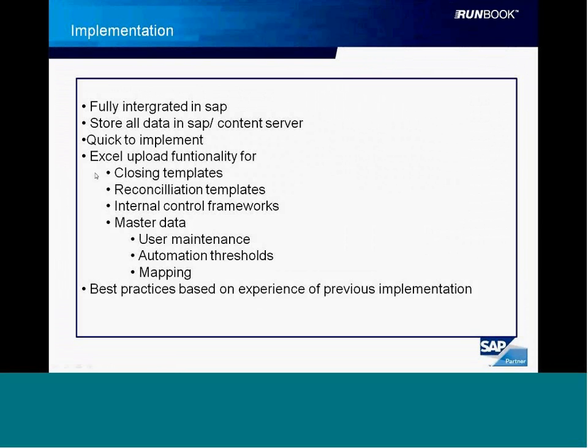We have Excel upload functionality, so basically you define your whole closing schedule in Excel. We have a certain template which you can use, and as long as you stick to the template, it's really easy to upload it. We have the template for our closing, for reconciliation, internal control, and of course also for our master data. So basically you can prepare everything in Excel, and the moment you are ready, you upload everything into the system, and that's a one-time event. So the moment you have uploaded into the system, then you are going to work with Runbook and maintain it in Runbook itself.